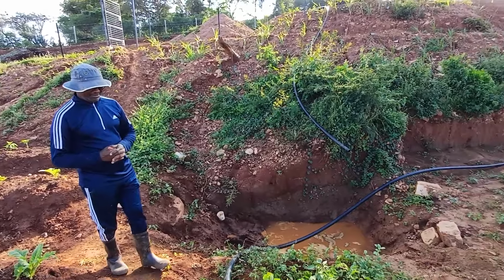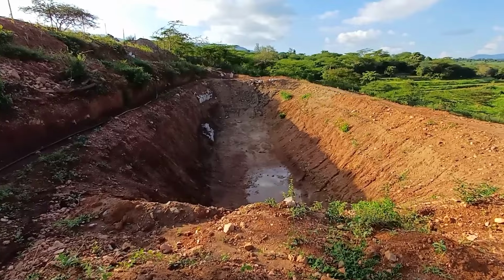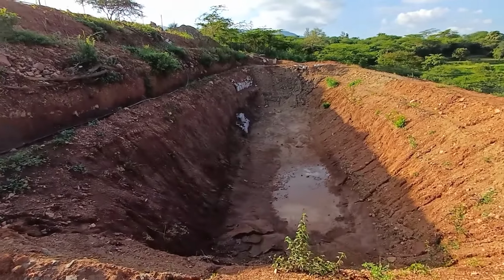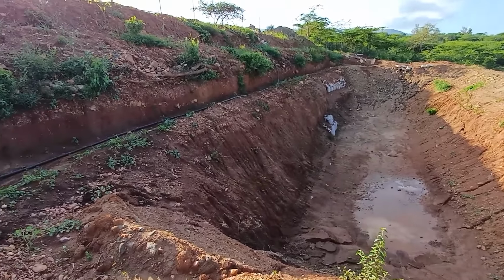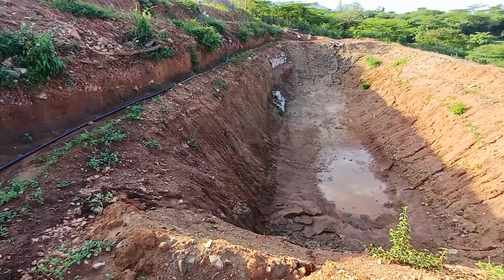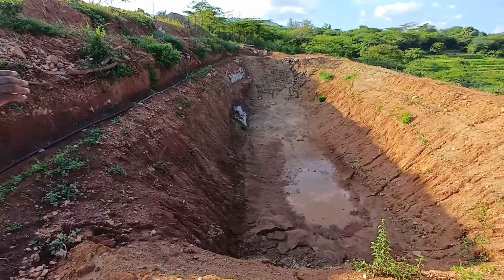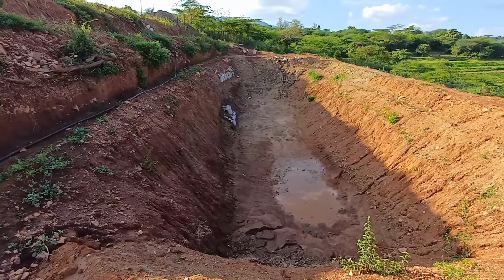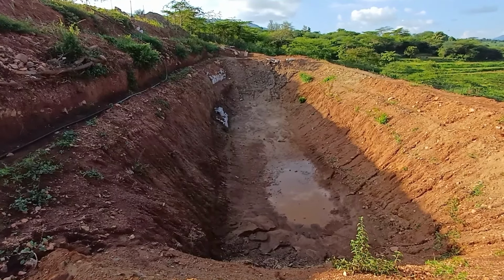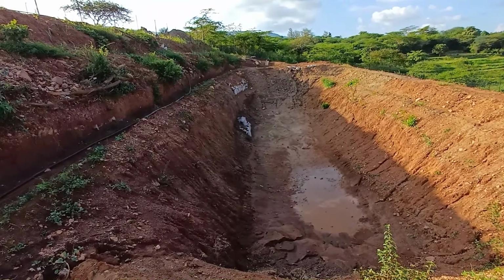So guys, we have the shallow dam right here. It is a pan, about 50 by 35, in meters. The whole excavation is about 35 for the width and 55 for the length. And I've calculated the depth and everything.